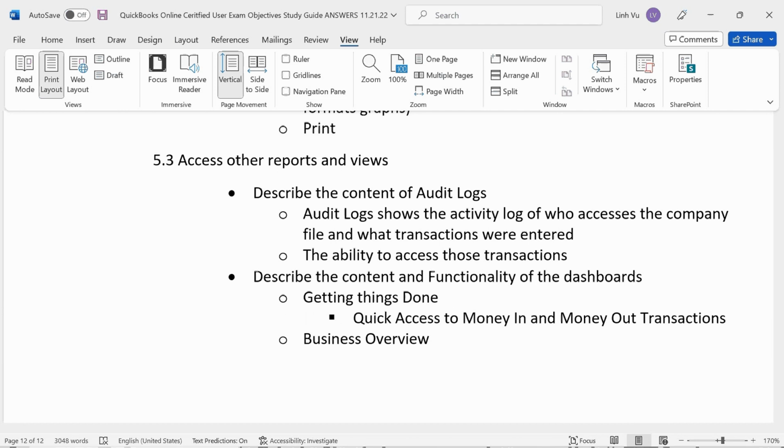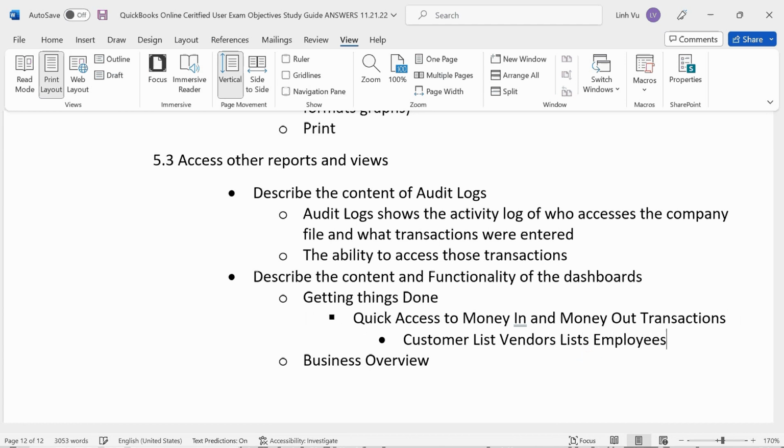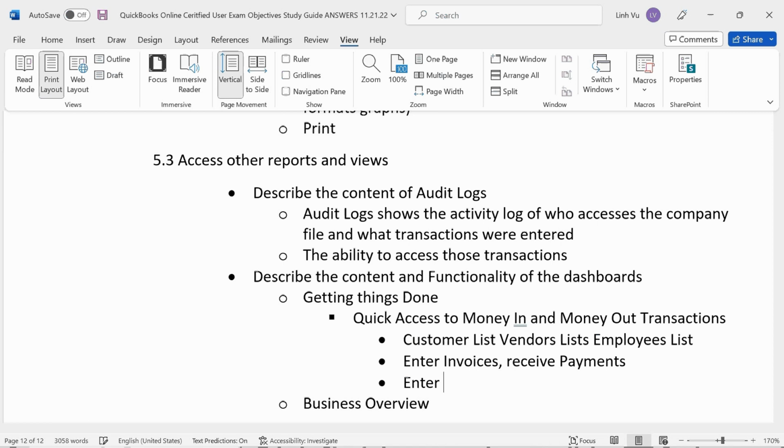So you're able to look at your customers list, vendors list, employees list, right? And you get to enter in invoices, receive payments, enter bills, view bank transactions, right?